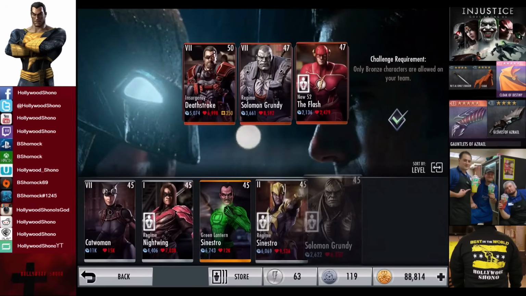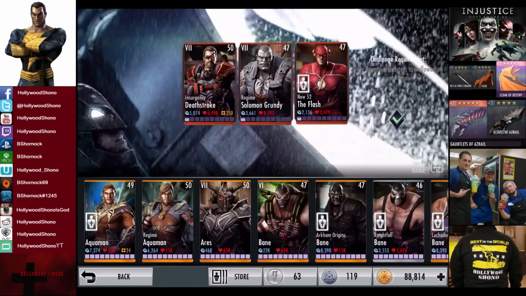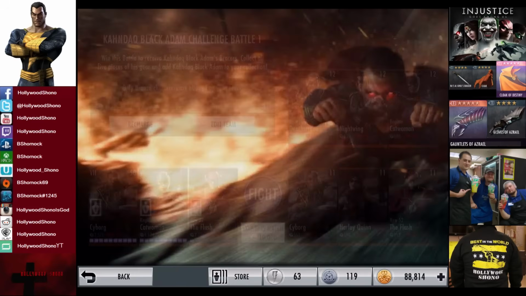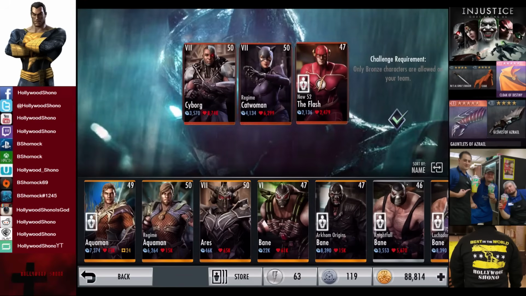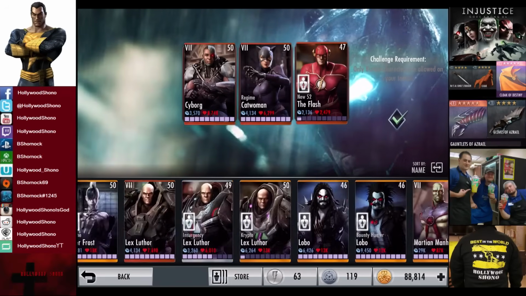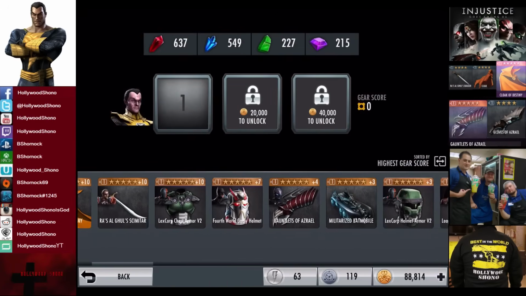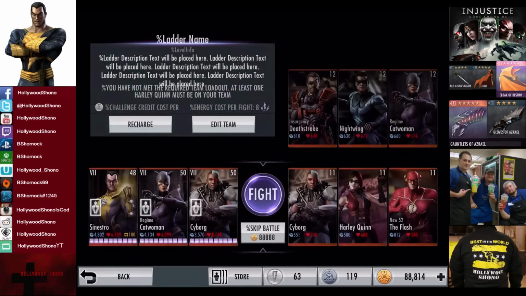So we're going to make a quick roster change. Now, bronze cards are only available for you, so we're going to throw in Cyborg, Catwoman, and who is in the second challenge? I'm not exactly sure. Sinestro. So we can actually use Sinestro in this fight as well. And we could probably actually use him primarily because I think he's got more damage. Yes, he does. So we can use Sinestro in a main damage role. We're going to give him the Blade of the War God. We're not going to unlock the other gear slot.